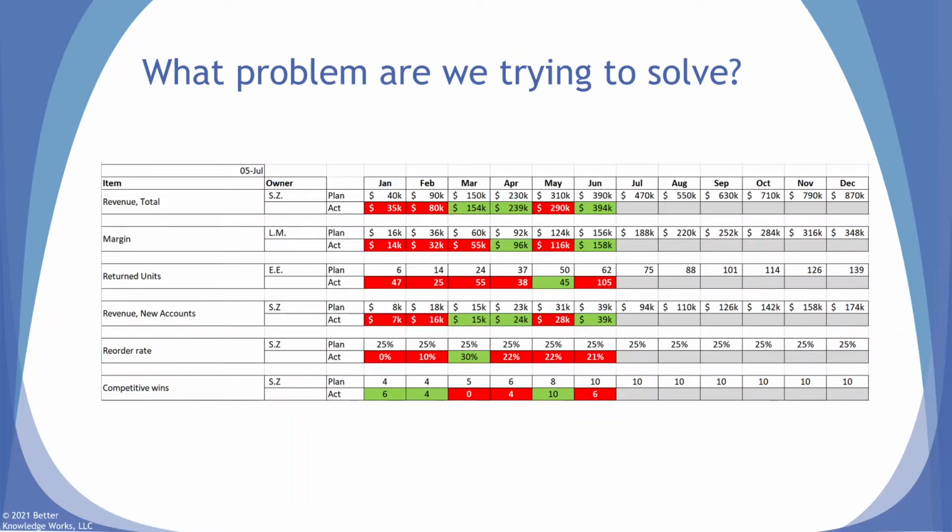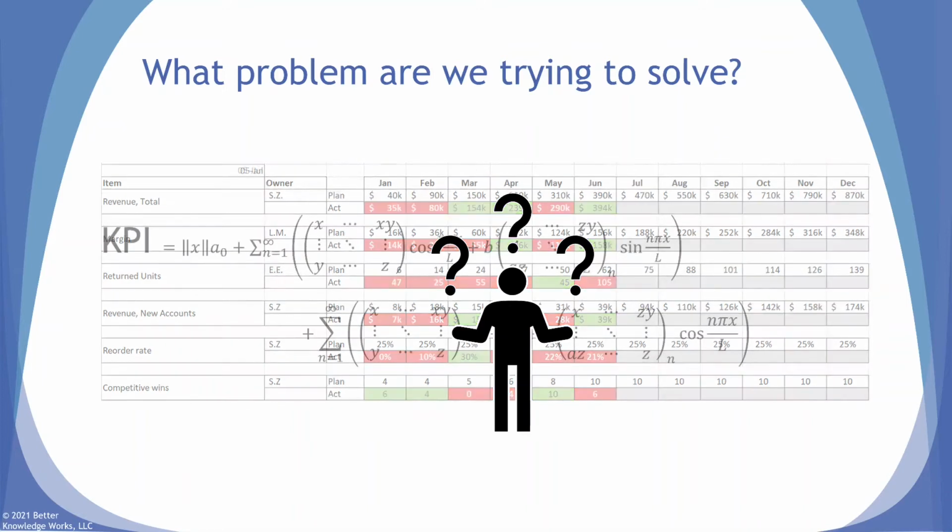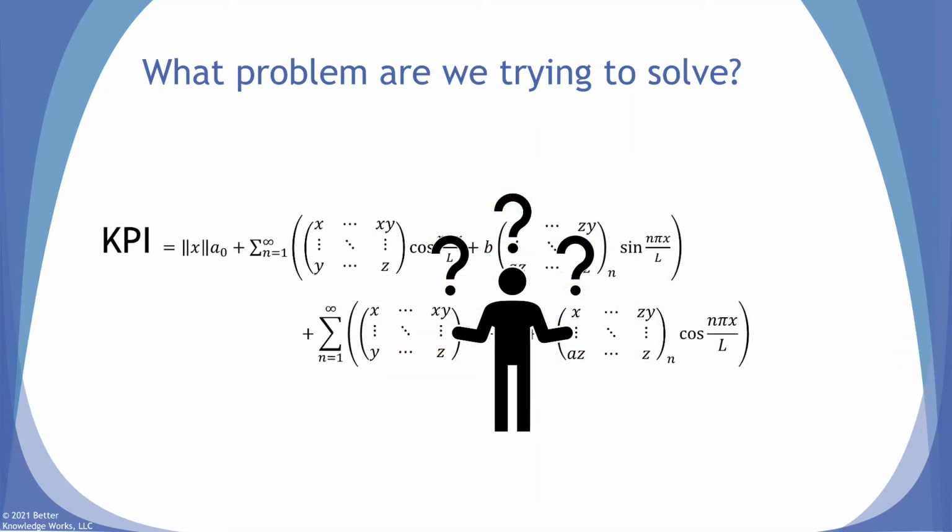For example, if our project is running late, we could hire some help, maybe find a consultant that could take some of the load off and speed the project up. That might turn the schedule green, but the budget red. These competing KPIs are confusing, and that usually leads to inaction. A large set of KPIs can turn into a complex mathematical equation with no path to success. What's the point of these KPIs if they don't guide the team on what they need to do?